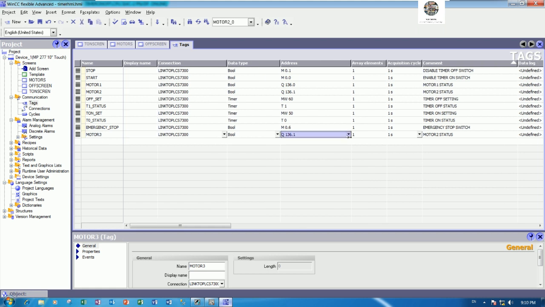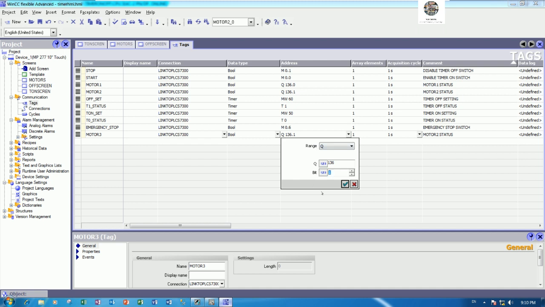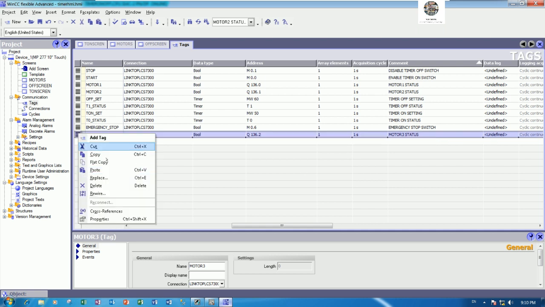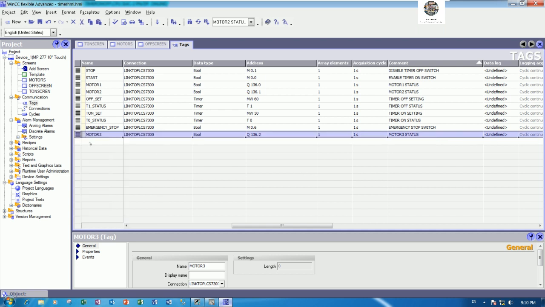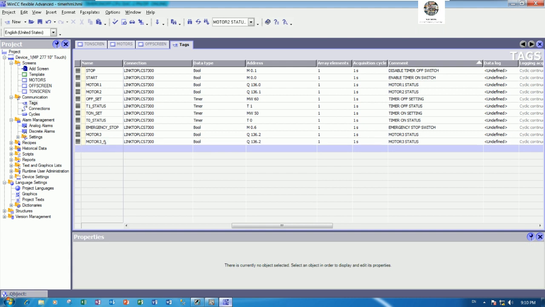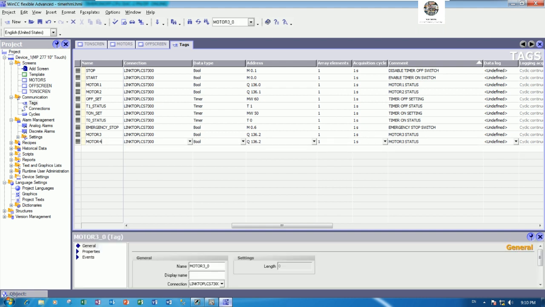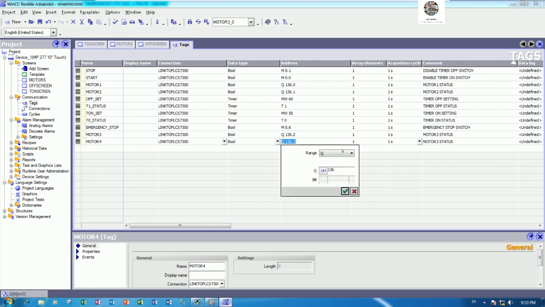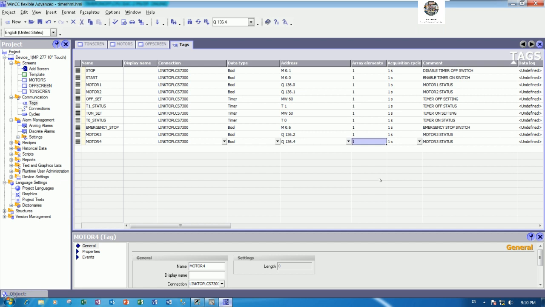So here we can copy and paste for motor number 3. Then this one should be 136.2, right? Motor number 3 status. And copy one more and paste for motor number 4. 136.4, right?